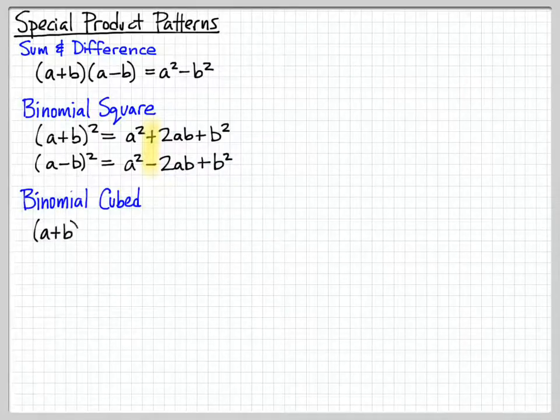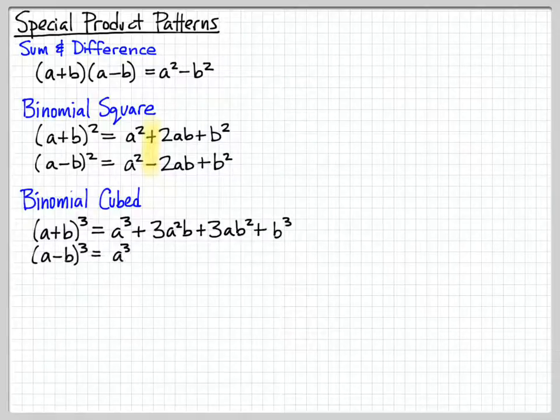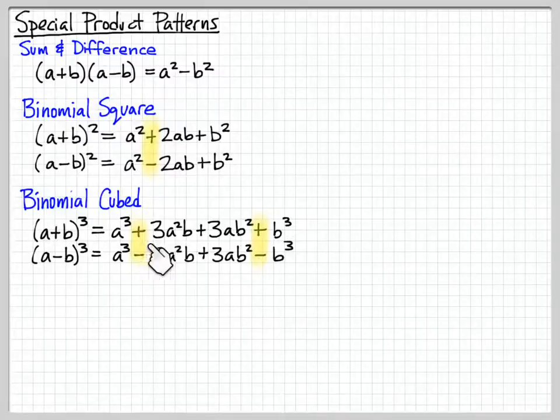It's our cubic binomial, binomial cubed. If I have a plus b cubed, or if I have a minus b cubed, I have a special pattern for these as well. I can multiply them all out. I can use the previous steps to multiply polynomials out that we covered just the other page. But if I can remember this special pattern, it saves me some time. And you notice the difference between the two is very much just the plus and minus sign between a couple of the terms. So let's look at some examples of how we would use this.